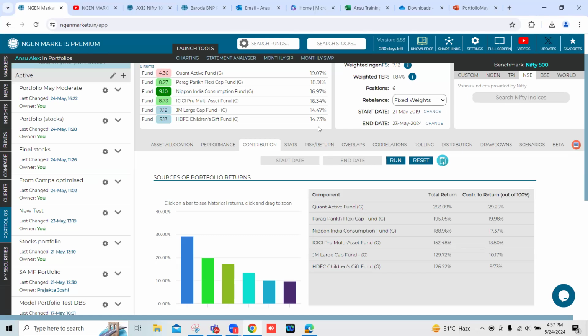So you can make a statement that quant active fund, because of its weightage and its performance, has contributed 30% of the return of this portfolio. So almost one third of the return has come from them. Out of 6 children, one is at 30%. Exactly.